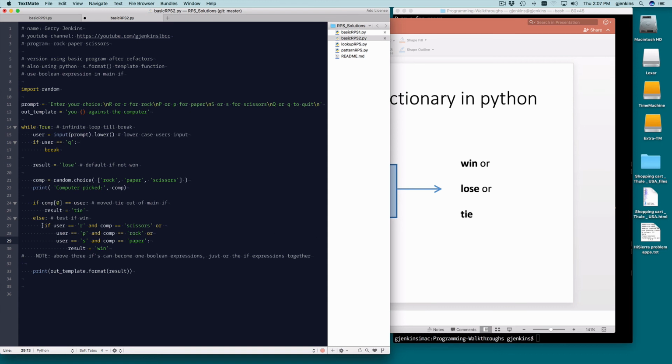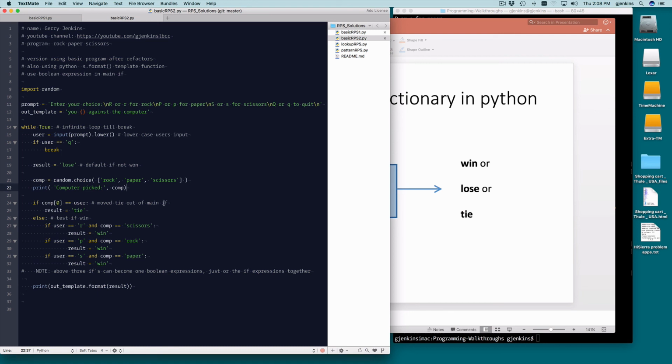Now we might not want to do this, just because the three ifs may be easier for you to look at later and figure out what you were doing. When you have complex expressions, especially Boolean expressions, without any comments, it might be tricky to figure out what I was doing here when you come and look at this program a year from now. So that's why my preference is to keep it the way it was originally, with the three if statements.